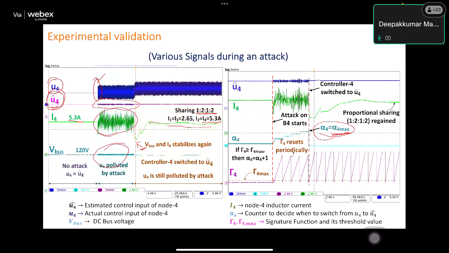After that you can see that it remains completely normal. It regains its earlier value at which it was operated, but the actual attack is still happening on the controller. It is not like we have removed the attack, but we have detected it, and we are still in a position to operate the system with that attack. The attack is still happening on the actual controller, but that is not affecting our operation.